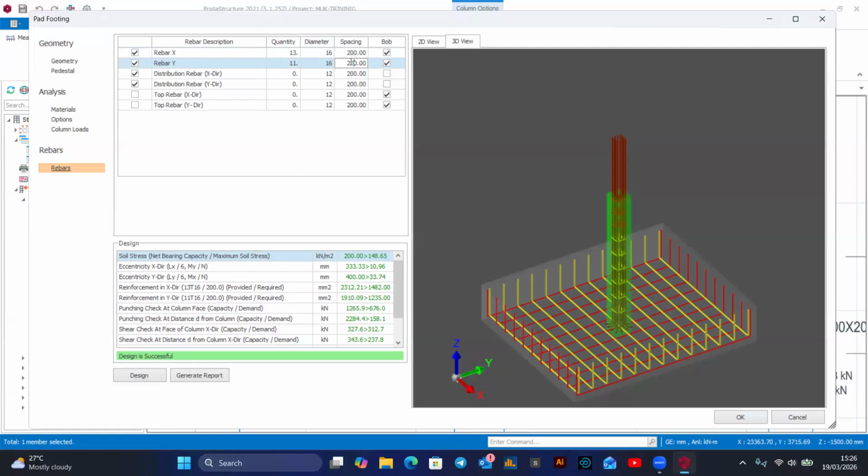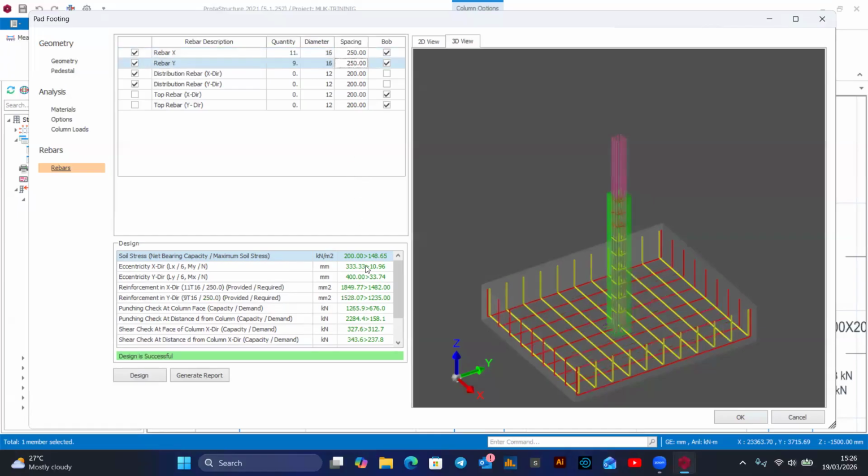I will try to increase the spacing of this rebar, just reduce the number of bars, like the quantity that is required, and check. If I also increase this to 250 and check, I will check. The design is still successful.